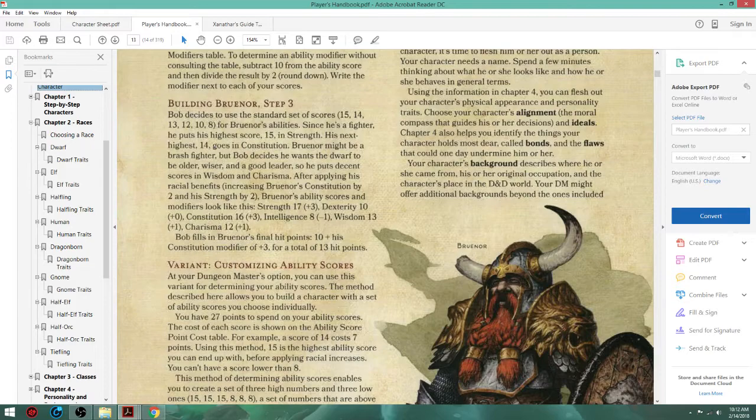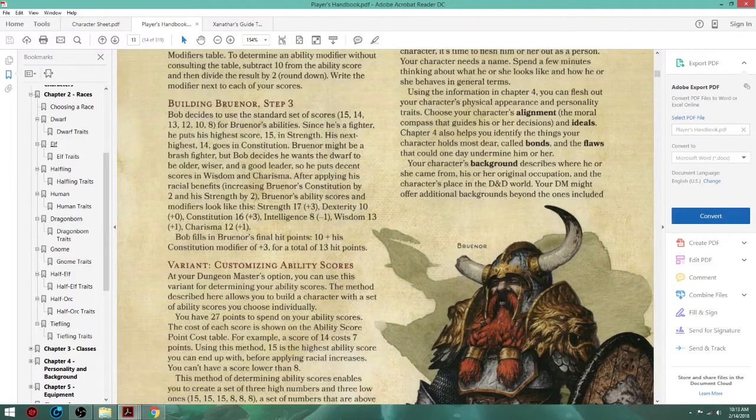Now that we have our stats that we rolled or picked out with the ability scores custom variations, we can determine what we want to be. When you're first making a character, you want to go with what's cool with you, what's fun, what you know. You're like, you know what? I watched Lord of the Rings and I love Legolas. I want to be an elf. Or, I love Gimli. I want to be a dwarf. You can be whatever you want to be.